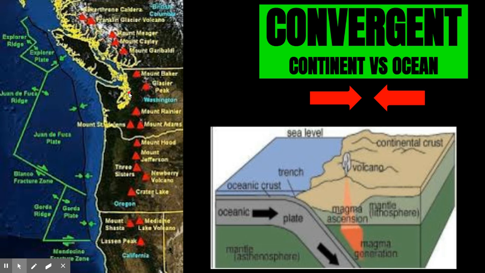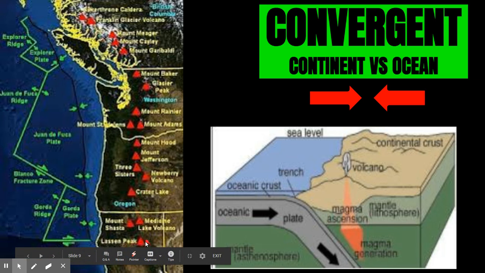And so this is a map of the Pacific Northwest of the United States. This is California down here, Oregon, Washington, and this is Canada. You can see each one of these red triangles that forms along this line is a volcano, not necessarily active at this moment, but still a volcano. This one here is Mount St. Helens. It's very hard to read. This is the volcano that erupted here in the United States back in 1980. Mount Rainier is right here. This is Seattle in this general area right here. So Seattle is under a little bit of danger from Mount Rainier possibly erupting in the future.